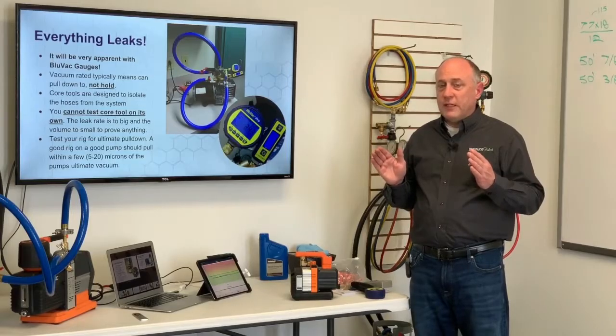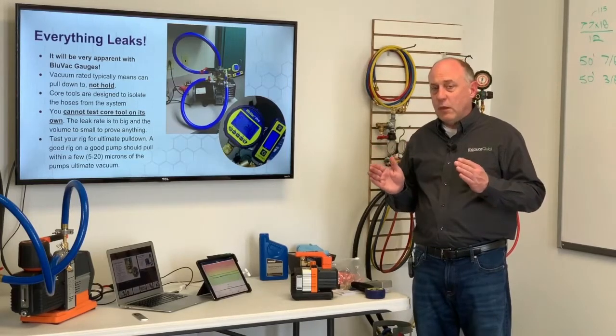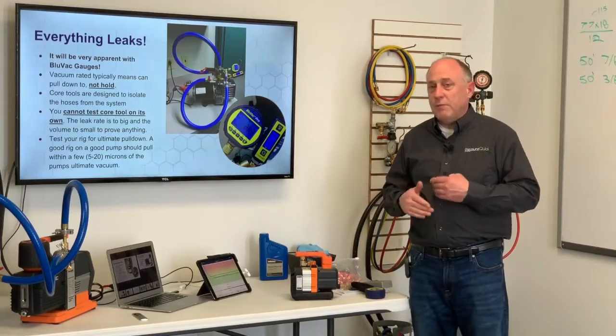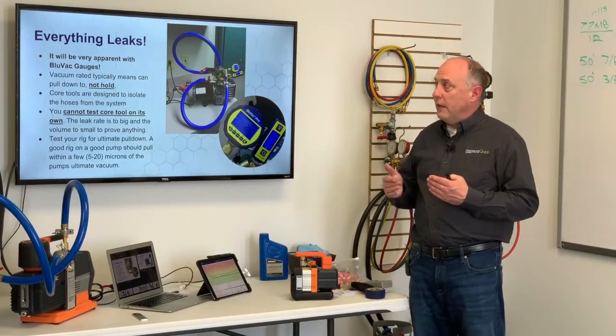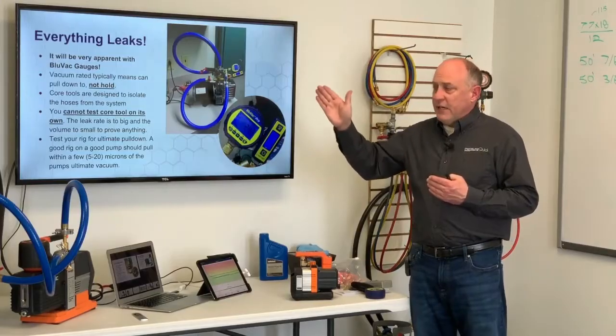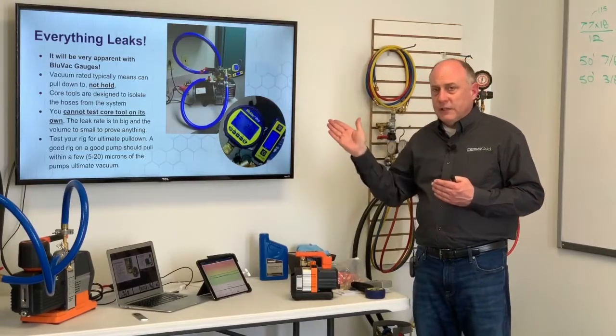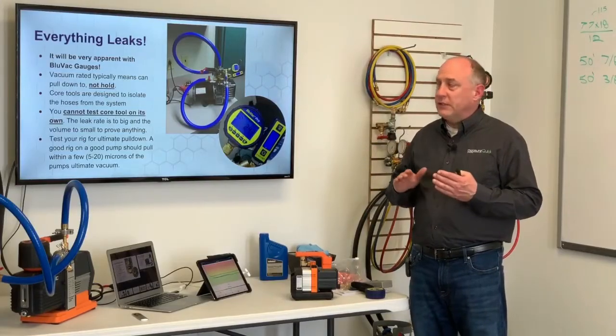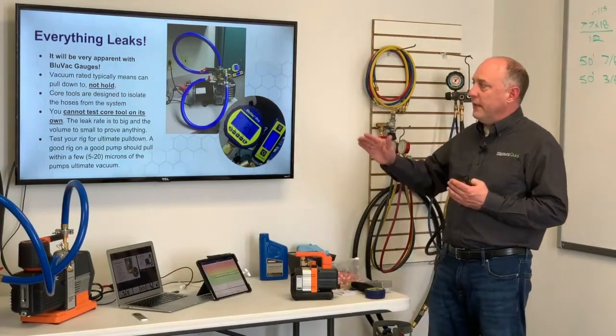What we want to make sure is that our vacuum rate of decay is less than 1 micron per minute. That's the beauty of the Pro Gauge, is that we can actually let the computer tell us when the rise rate is low enough. But everything leaks. Our hoses leak, Appian hoses leak, quarter-inch hoses leak. It's the leak rate we're concerned with. Our hoses have one of the lowest leak rates in the industry.